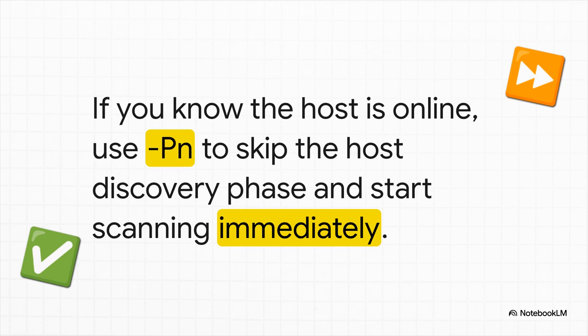Tool number 4 is a real pro move. It targets the very first step Nmap takes, host discovery. See, normally, Nmap sends a quick ping to a target to see, hey, are you even online, before it bothers with a full port scan. But what if you already know the host is up? Or what if the host is blocking pings? That's when you use -Pn. It tells Nmap, trust me, it's there. Just skip the ping and get straight to scanning. This can be a total game changer.